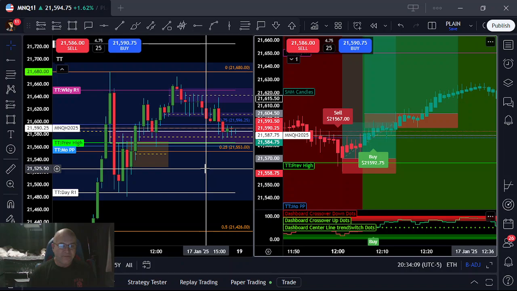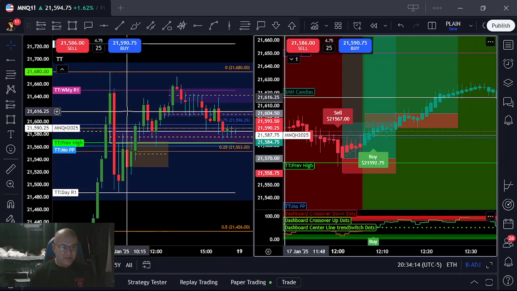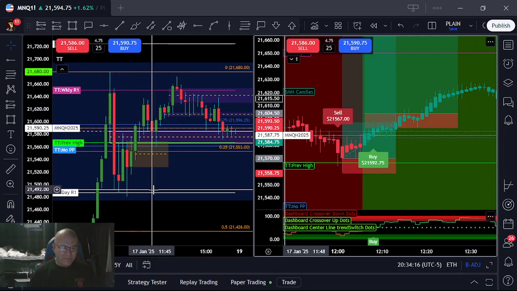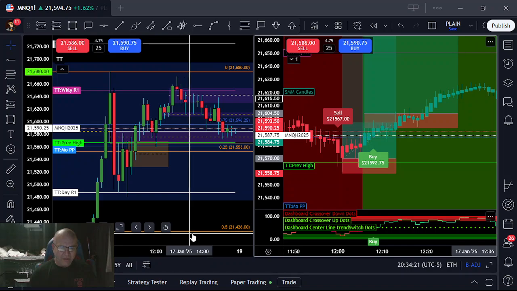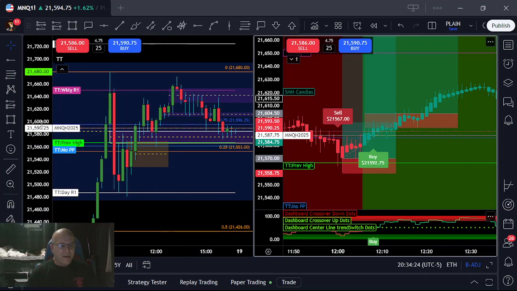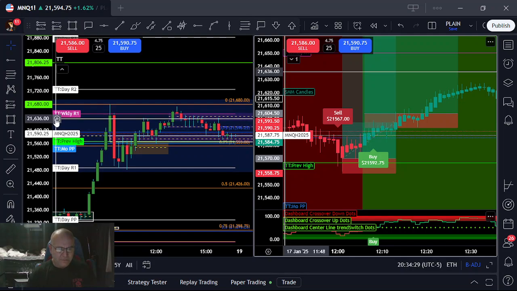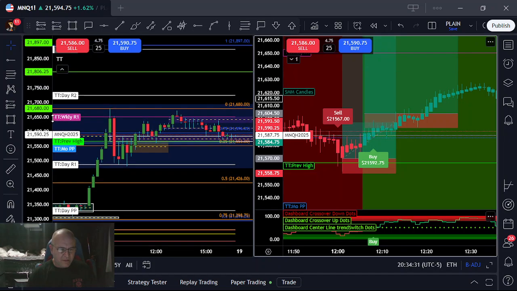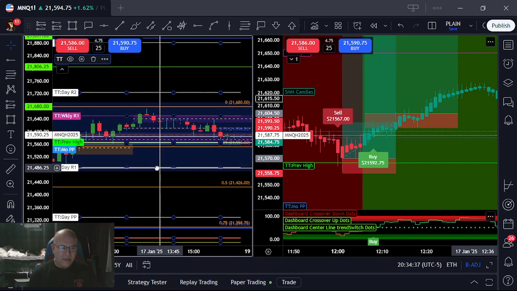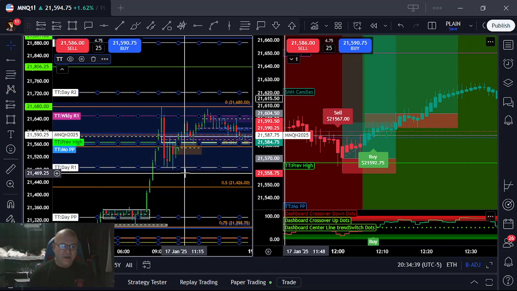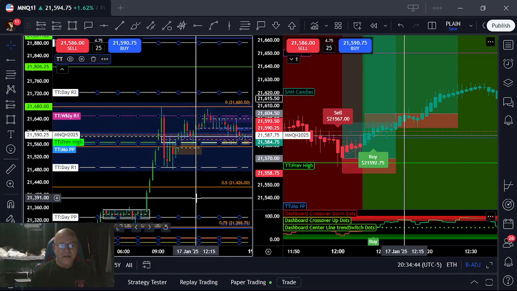Well, where's my target? Well, we came up, this was our high from the big displacement. We came back down, hit the daily. We didn't make it all the way down to the 50%, right? But where's our purple? Where did our purples go? Did I not do the 15-minute? Okay, alrighty. Let's put that on.